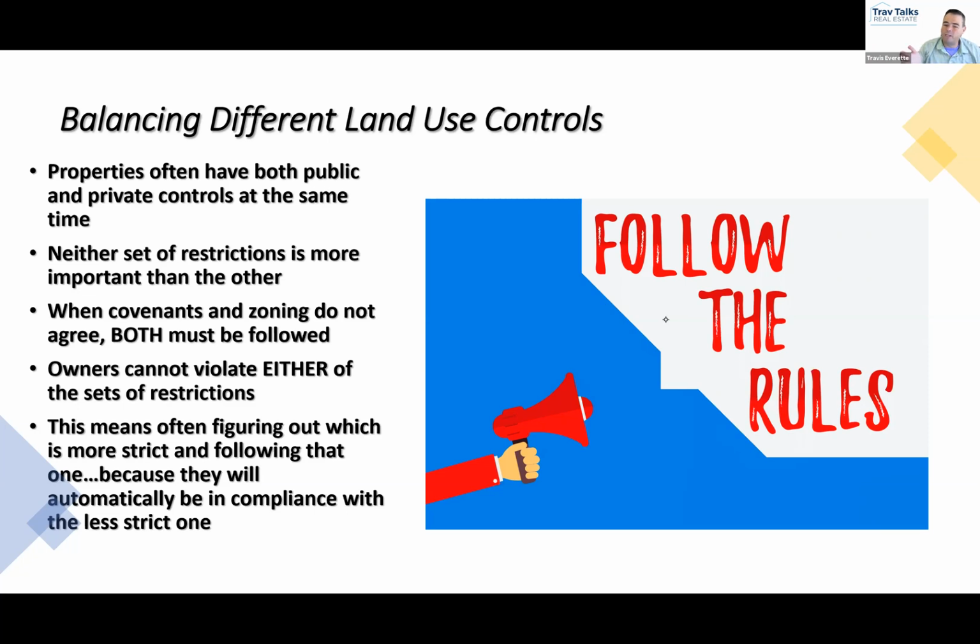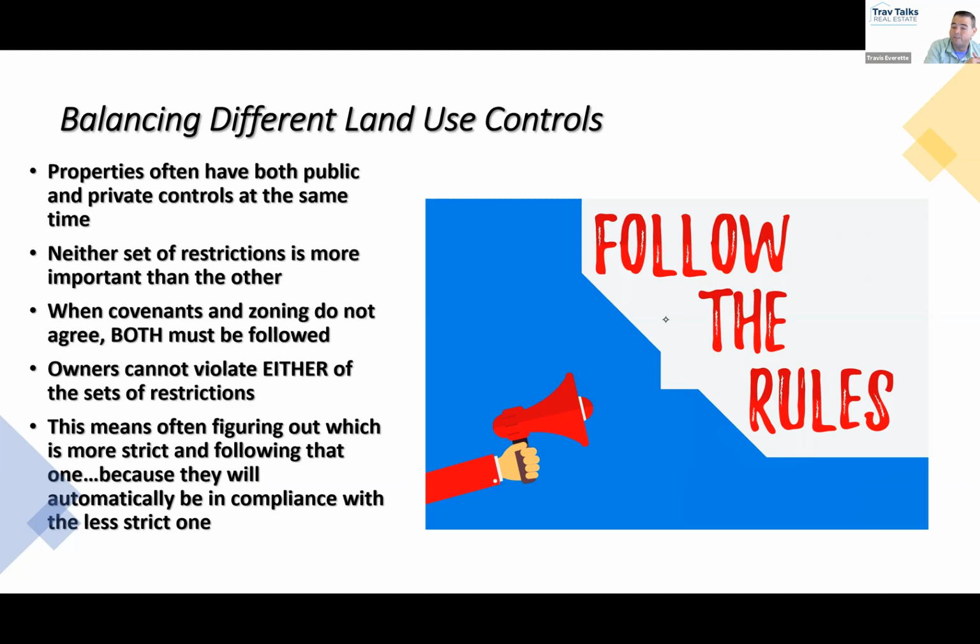And so ultimately the property owner has to figure out how they can use the property and satisfy all the rules, which means apply all the rules. So if there is some differentiation between the rules, figure out which one is the more strict, and you will be in compliance with both of them. As an example, the city zoning ordinances say any fence up to 6 feet tall. The covenants say only fences constructed of wood no more than 4 feet tall. If you want to be in compliance with both sets of rules, what kind of fence can you put up? Up to 4 feet wooden. 4 feet. Wood up to 4 feet, because in that case, the covenants are the more strict of the two.